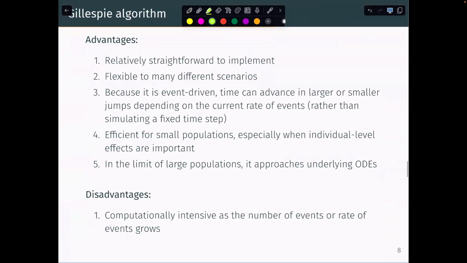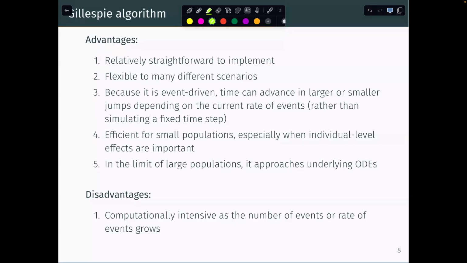So this is a very common method that's used not just to model evolution, but also in chemistry and physics. It's used in other areas of biology, for example, understanding how enzymes might interact with proteins. It's used to understand population dynamics and evolutionary dynamics. One of the reasons it is used is because it is relatively straightforward to implement. The only things that we need to generate are these two random numbers, sum over all of our rates, and then find which event is most likely to occur. So it's a pretty simple algorithm that is very adaptable to different scenarios.